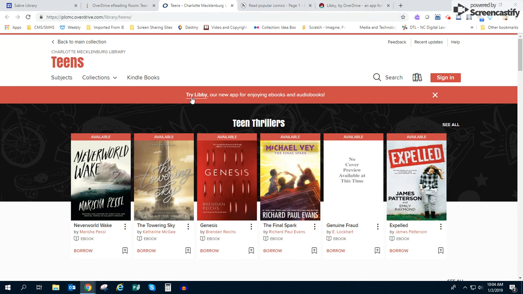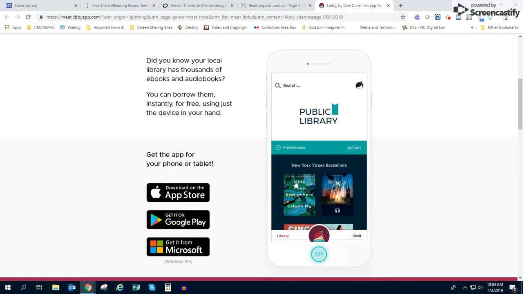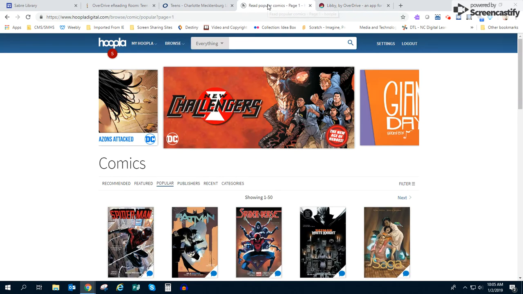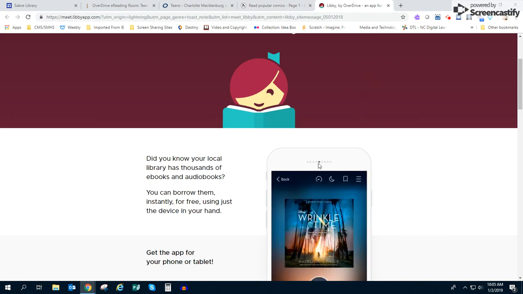And in looking at these different ebooks sites, there is a link here at the top that talks about their Libby app. If you haven't downloaded this, it's completely free and it links to your public library card. And it helps with anything that you've checked out from them. So if you download this, it'll actually have all of your ebooks, audiobooks, everything in one spot for you on your phone, so you don't have to go through a bunch of other sites. It's a great app to add for if you're listening in the car or anything like that. I use it to listen to audiobooks all the time.